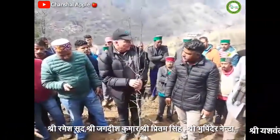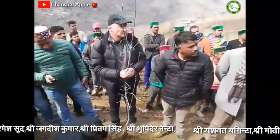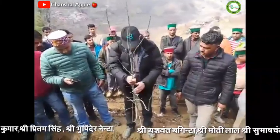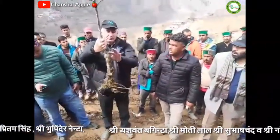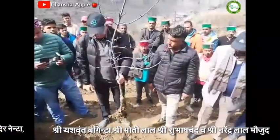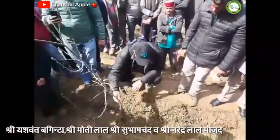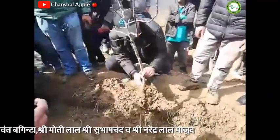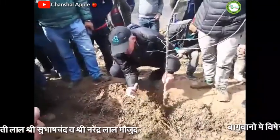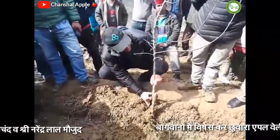Do you have any prevailing wind in the valley? No, not a big problem. Because if we had winds that were a big problem, we would put the graft towards the wind. But it's not a problem here, so we won't worry about that. Very carefully, the most important thing is the graft union.